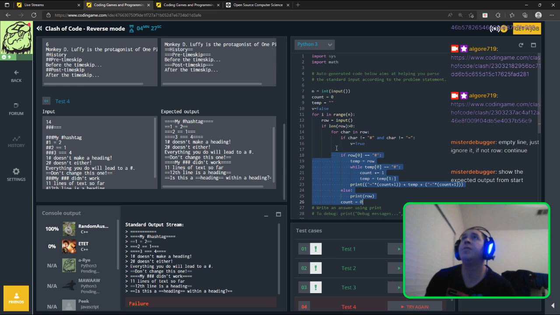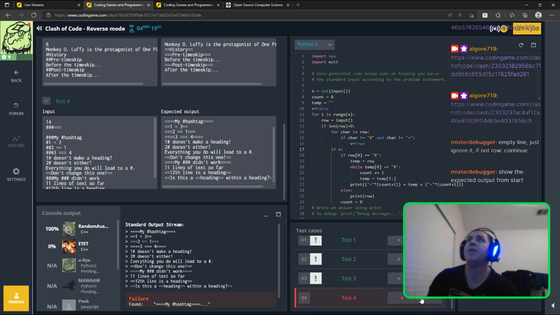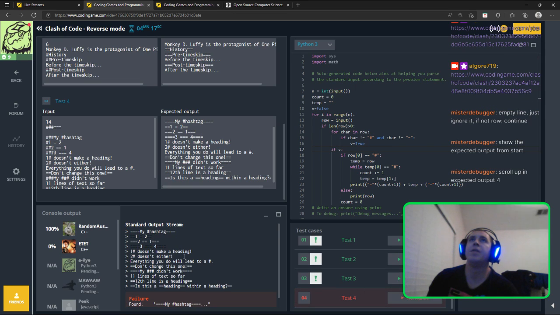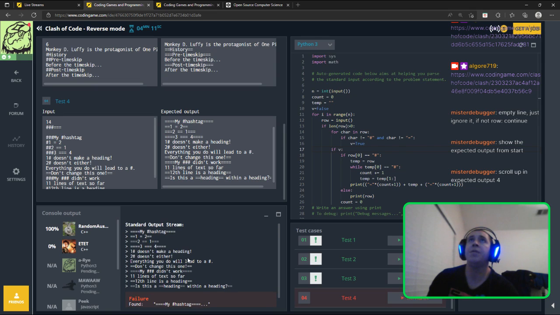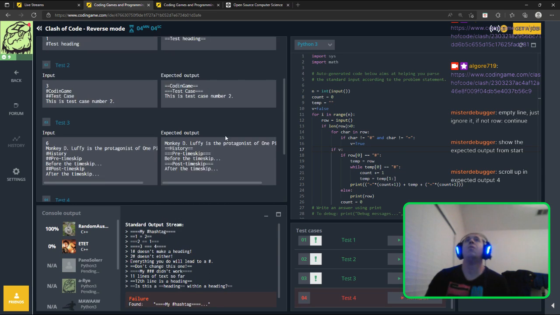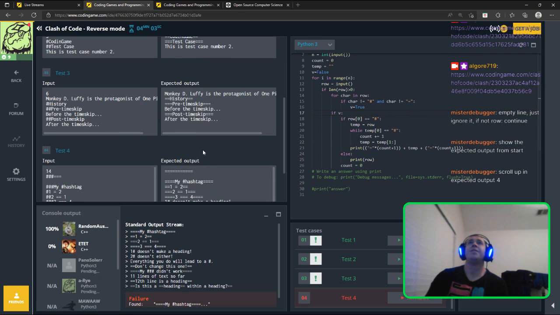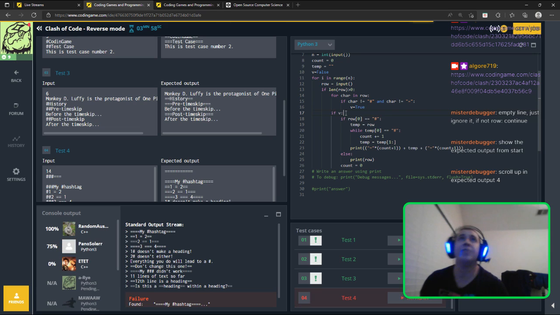Tab over. If valid. Let's try that. Uh-oh. Scroll up in expected output. Oh, whoops. Never mind. Good call. Okay. Crud. Alright, so we don't need to do valid.